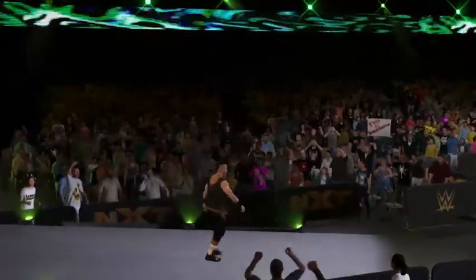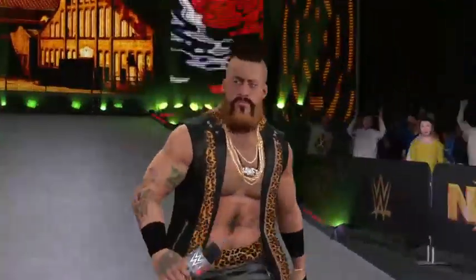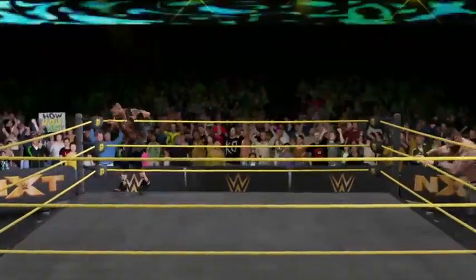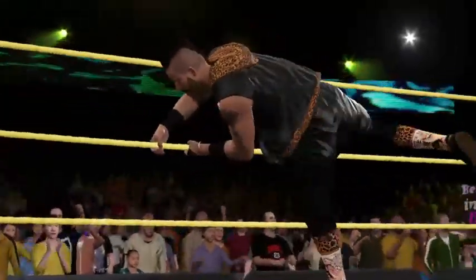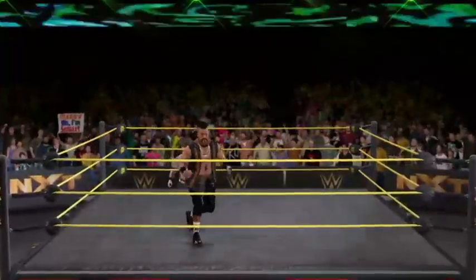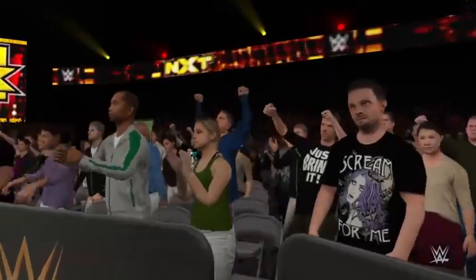As you know, King, Enzo Amore is never afraid to say what's on his mind. Yeah, and for some reason, this kid's internal filter is switched to the off position. He actually has a match tonight. Him and Big Cass are in a fatal four-way tag team match for the tag team titles. He's always got some goofy-ass clothes on, too.